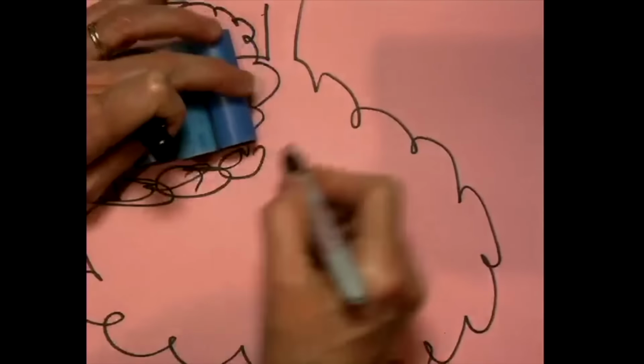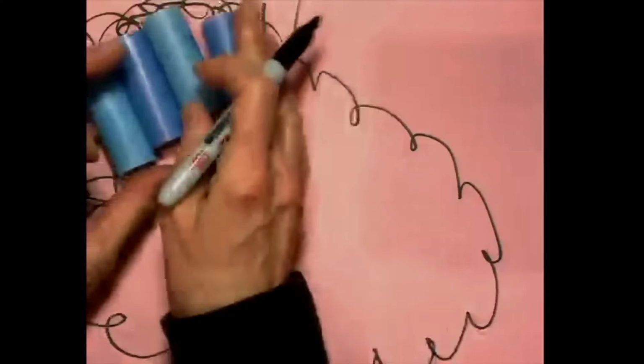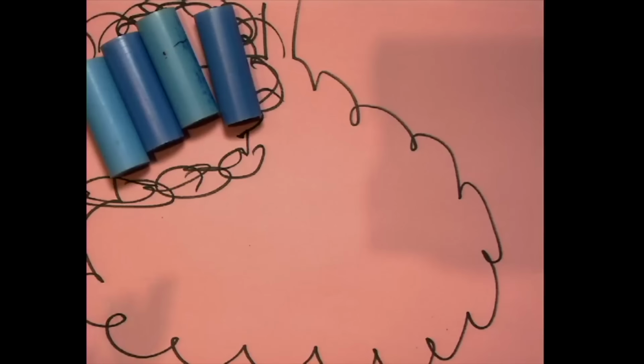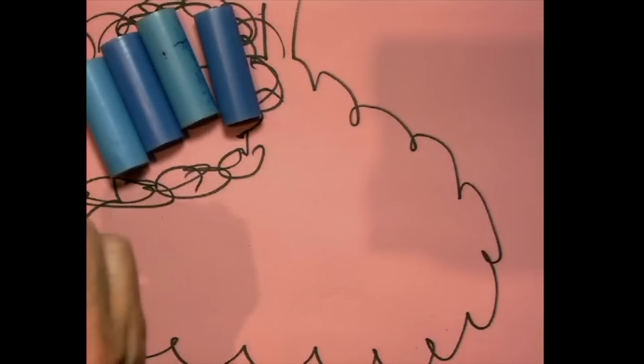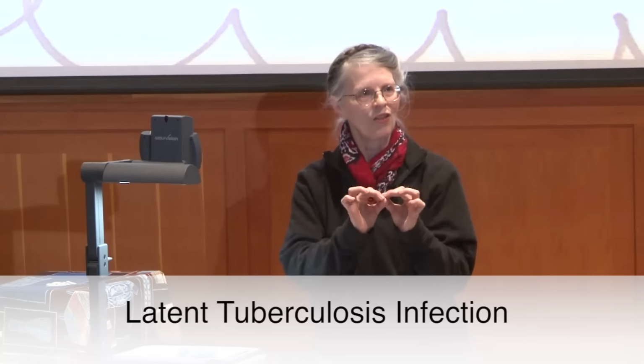We're going to put a whole bunch of immune cells, three-dimensionally, all over. It's like Edgar Allan Poe's short story, The Cask of Amontillado, if anybody's familiar with that. Just wall it up, brick it up, cover it around with immune cells, and what do we call that thing? Okay, we call it a tubercle or a Ghon tubercle. So at this point, what does the person have? Latent tuberculosis infection. Exactly. So after the requisite number of weeks, are we going to see a positive tuberculin test? Absolutely.